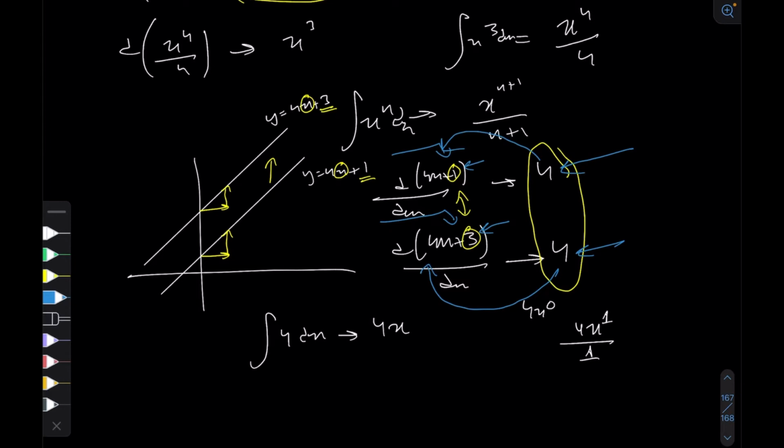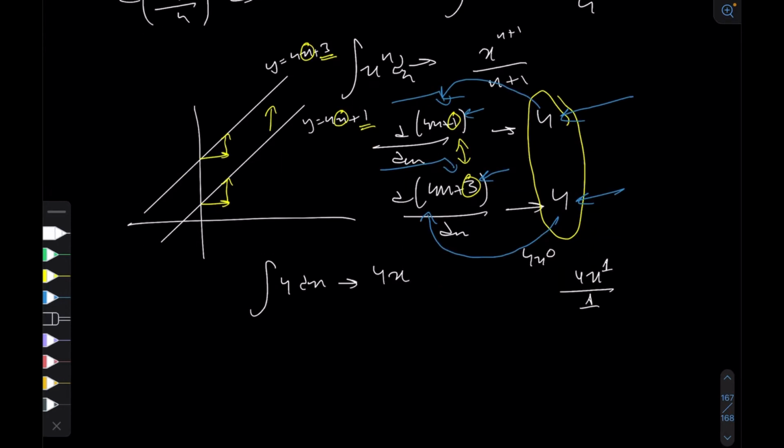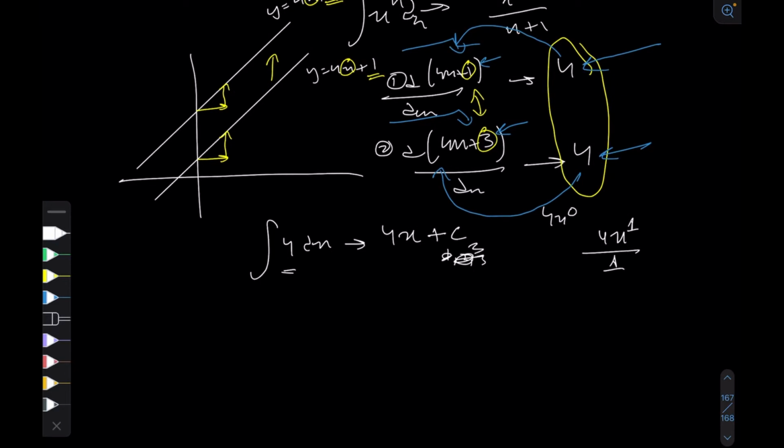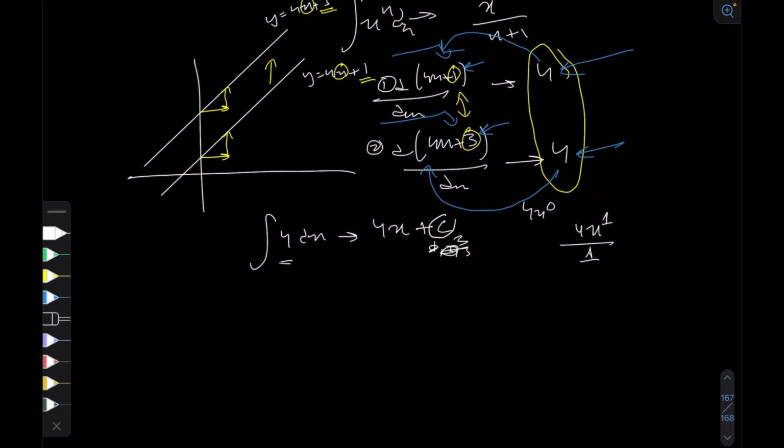Right, so over here, what you realize is that when we differentiate this thing, there's always a possibility that there's some constant added over here. It could be 1, 2, or 3, or whatever. If we look at the first function, here would be a 1. If you look at the second function, here would be a 3. So whenever we are integrating such that we want a function in return, whenever we are done integrating, we add a plus c over here.